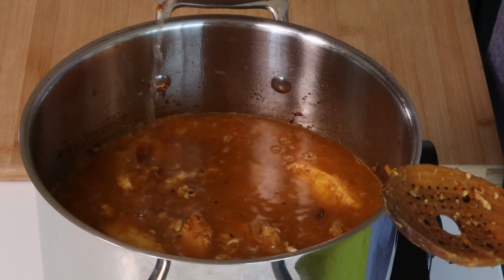Stewing. Stewing is also covered in liquid, but in a much smaller pot. It usually takes place on a stovetop, not in an oven, and it's always left uncovered.